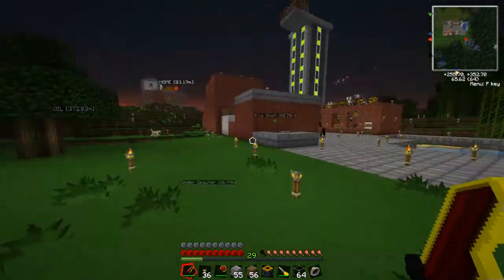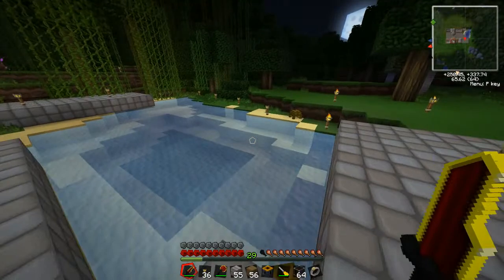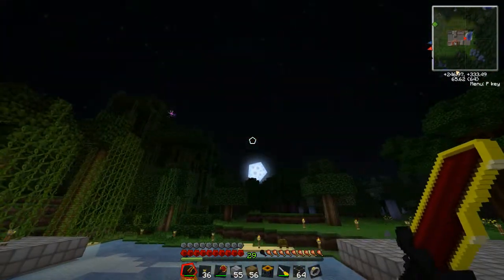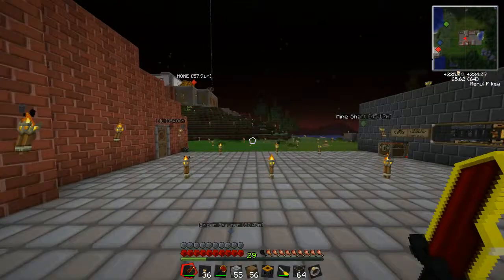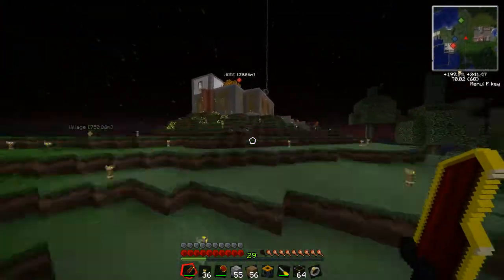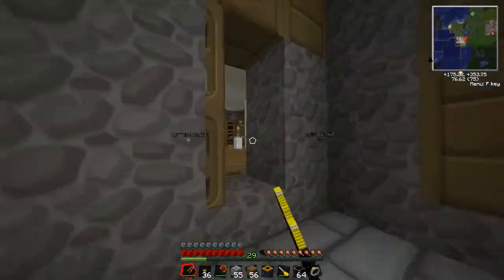So I need to get a cow in there, which means I need a bit of wheat. But I also... There's a turtle. Crazy. I will also need to kill the horse. A little wheat farm, an automatic wheat farm as well. So I'm going to run up there and see what kind of materials I have. Like some seeds and stuff, perhaps?